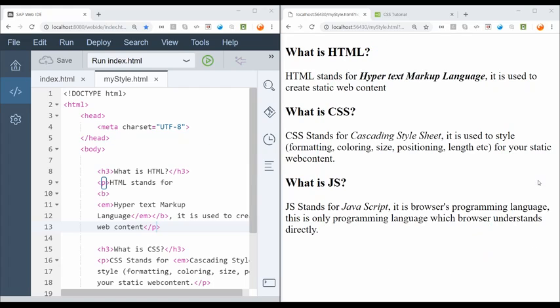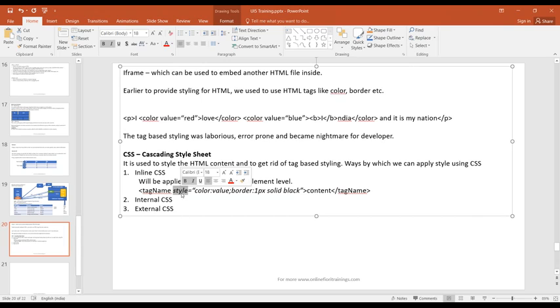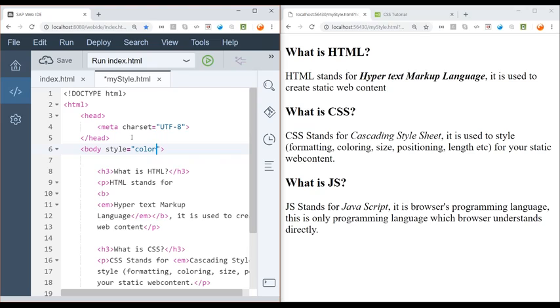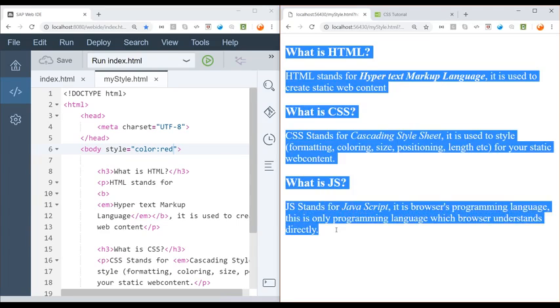So now I want to change the background color for the entire page. So I'll say, hey, can you please change the background color? So let's apply an inline style. So I just put a style here, and that's my syntax for putting an inline style property. And now inside this we are going to write all the things. So you can see this is the inline style property syntax, and then you can keep putting your properties. So let's say I'll put the color property, and I'll say please make it red color. Save this, let's refresh. You see the entire page content turned into red color.